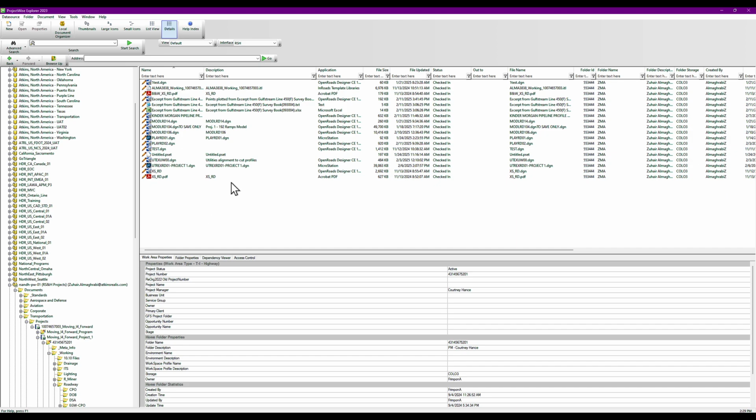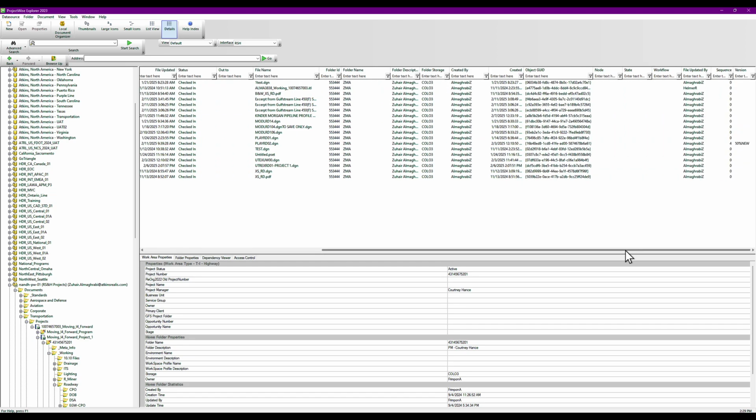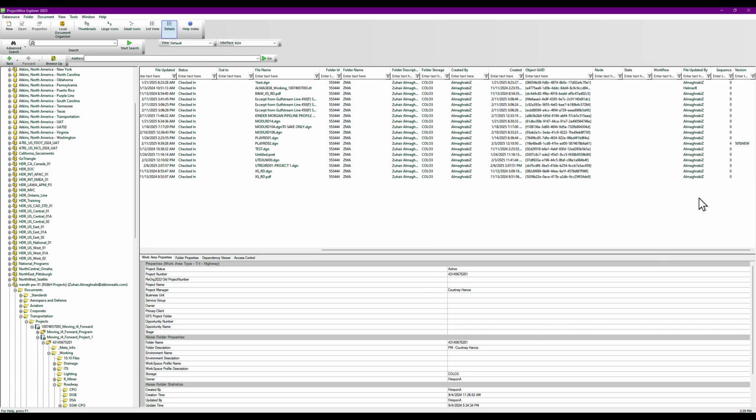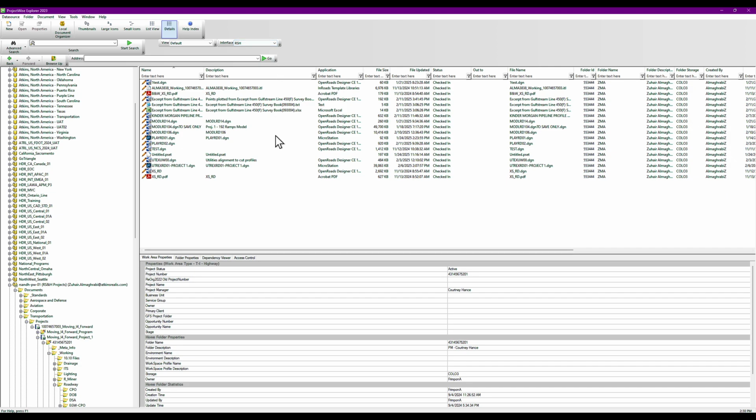Okay. So the other thing that you can customize is, as you see here, we have name, description, application, file size. There are different columns here. I do not use all of them nor even care for all of them. But there are specific ones I would like, instead of having to look over here, like for example, version. You always have it put so far. Well, I don't want that. Version is important to me. I want to see it here.